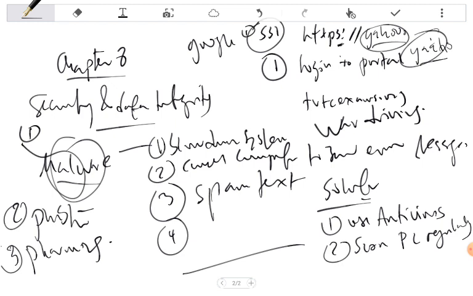Then we have cracking. It's different from hacking. Cracking is where somebody edits a program source in software so that the code can be exploited for a specific purpose. For instance, they can break into a bank's data program so that as people are inputting their username and password, it sends them somewhere else. Or as people are entering their credit card details, it sends them somewhere else. That's why you have to be very careful that any site where you use your credit card must have the S, which signifies the secure socket layer.